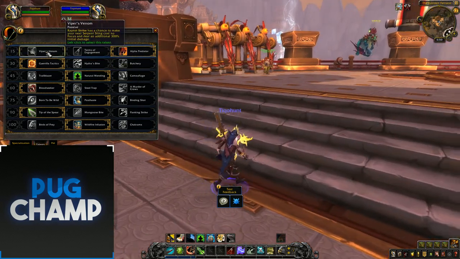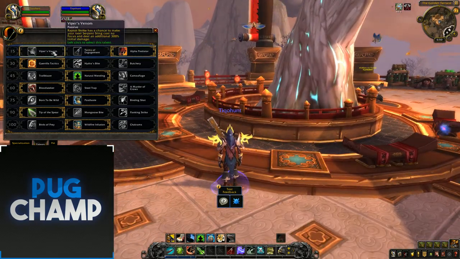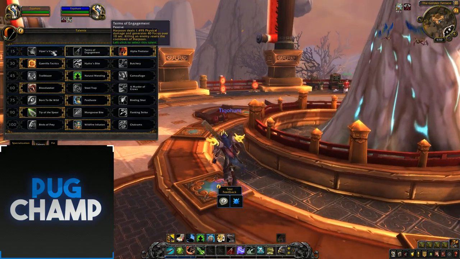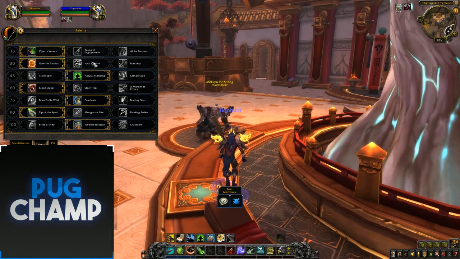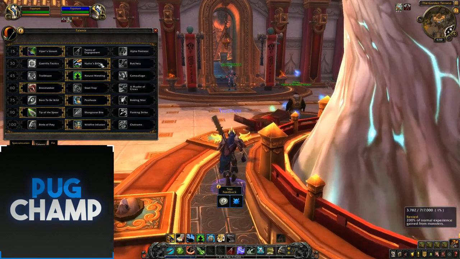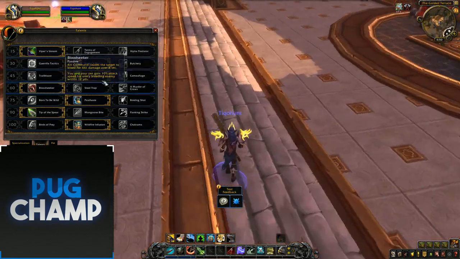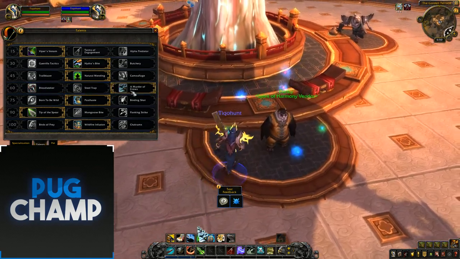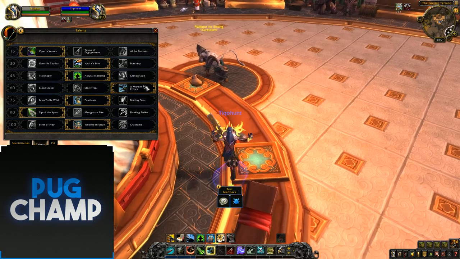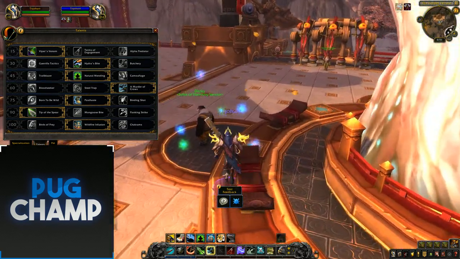Now, for single target, you want to be taking Viper's Venom, because it's going to increase Serpent Sting damage. So now you want to use Hydra's Bite as well, so that all your targets are getting Serpent Sting, which is going to be really good for you. Next one, it's whatever you want. I take Murder of Crows now, especially for multiple targets, because if one target dies, you can get another one off on another target, it's just really, really good for you.